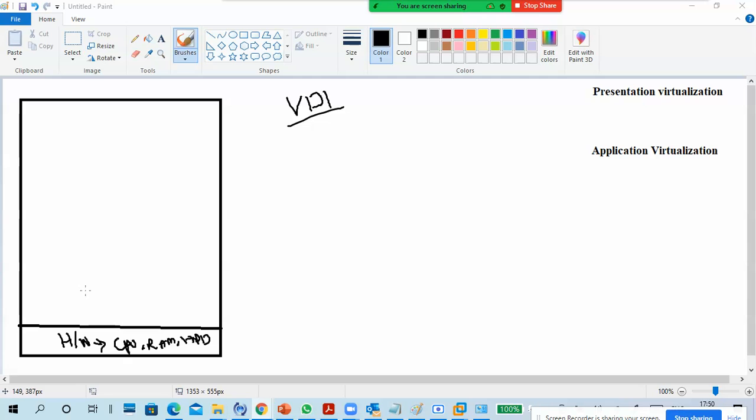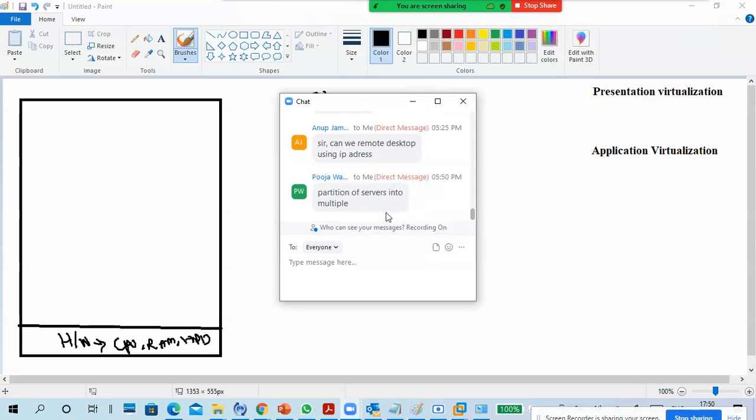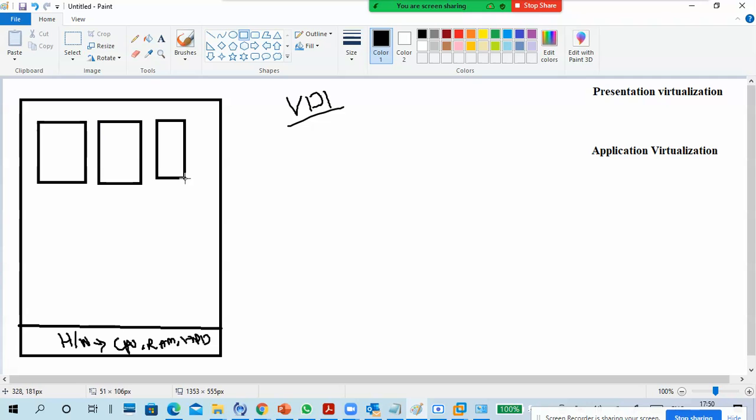Very good. This is my physical server. While creating virtual machines in this server, yes, very good, partitions of server into multiple. I can install multiple virtual machines in a single physical server. Running multiple guest operating systems, guest OSs, on a single server is also called server virtualization.